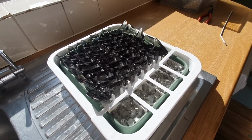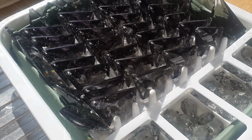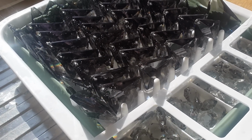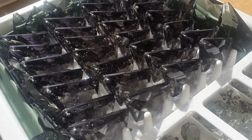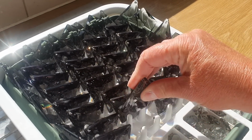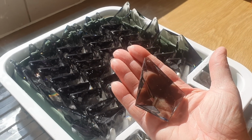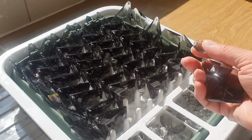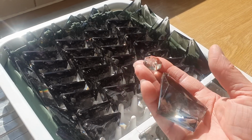This morning I've been removing all the pins, the old rusty ones, from the crystals. And you can see, perfect drainer, that they're all cleaned up, all sparkling in the sunshine. And once dried, all ready to be repinned. These are the ones that go on the arms. I'll show you the size of them. So there's that one, and then a smaller one hangs off of it like that. So that'll be my job later on.